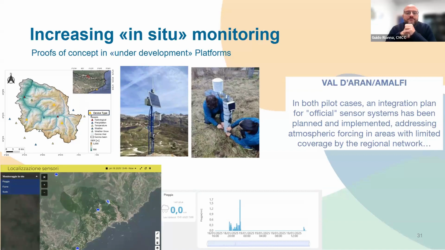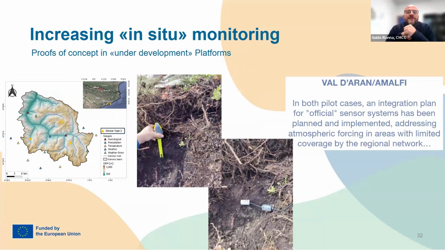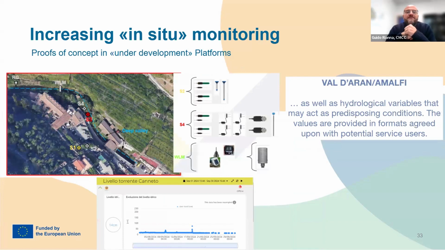Next slides. We complement this information also with hydrological variables, in this case, volumetric water content and river discharge by small water courses crossing the area. This is really interesting and important information to assess predisposing conditions in the area and to provide complementary information to give, for example, alerts and to support decision making by the civil protection in the local areas. Next.